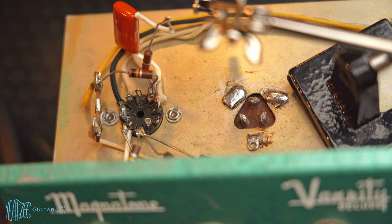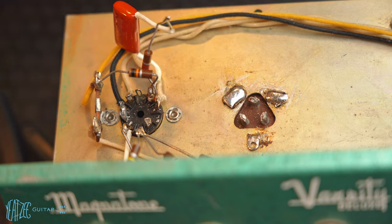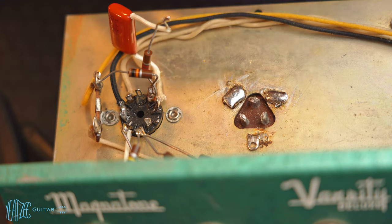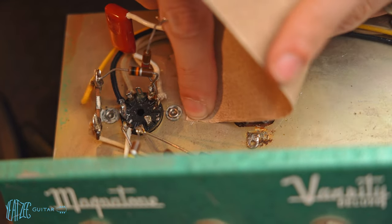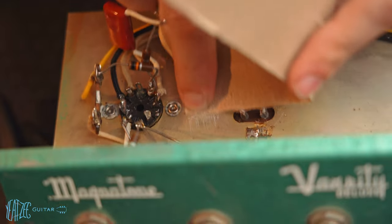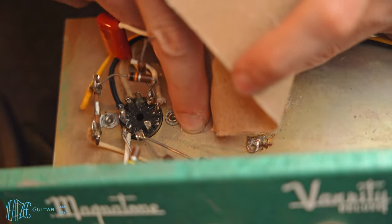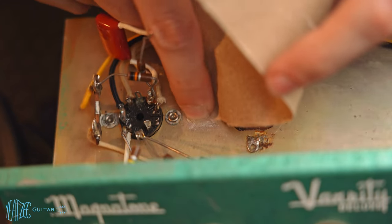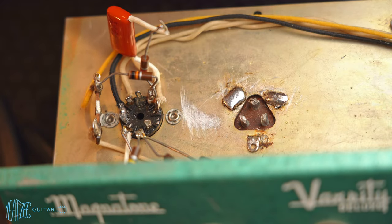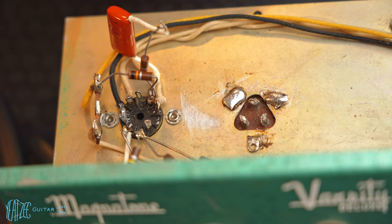All right, so I've got some sandpaper here and I'm gonna do it here. So I'm just gonna kind of rough up that area and clean it up a little bit. Not the prettiest thing in the world, but this amp was never going to win any beauty contests anyways.